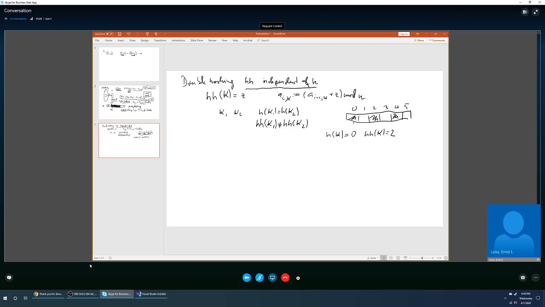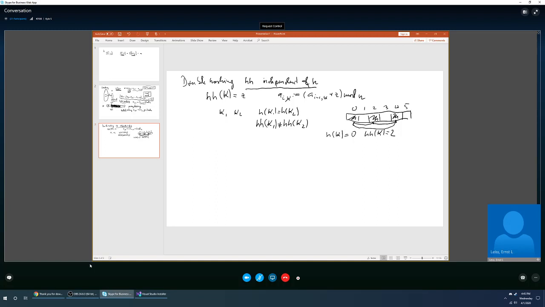Because I start here, this is occupied, so I go to plus 2, this is occupied. I go plus 2, this is occupied. I go plus 2, I'm here, and then I just loop around here, and I will never figure out that actually half of the hash table is free.